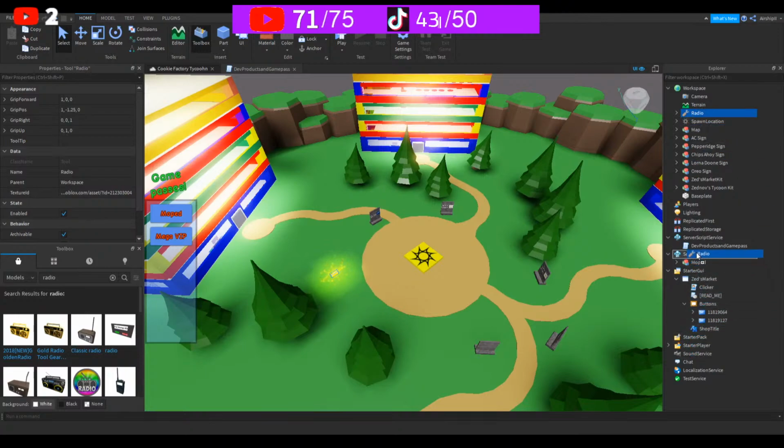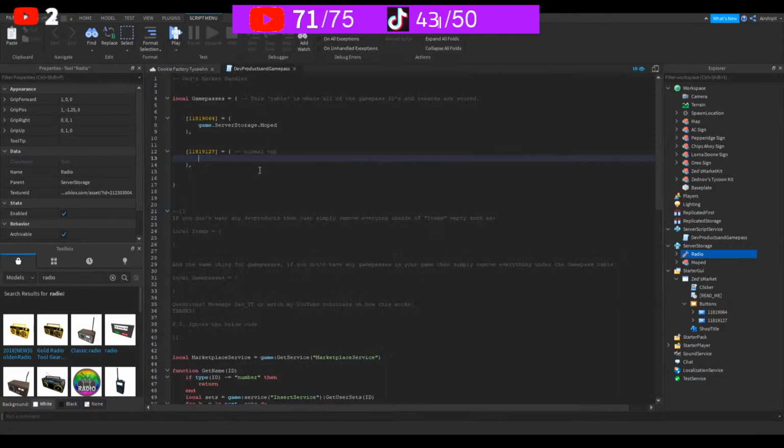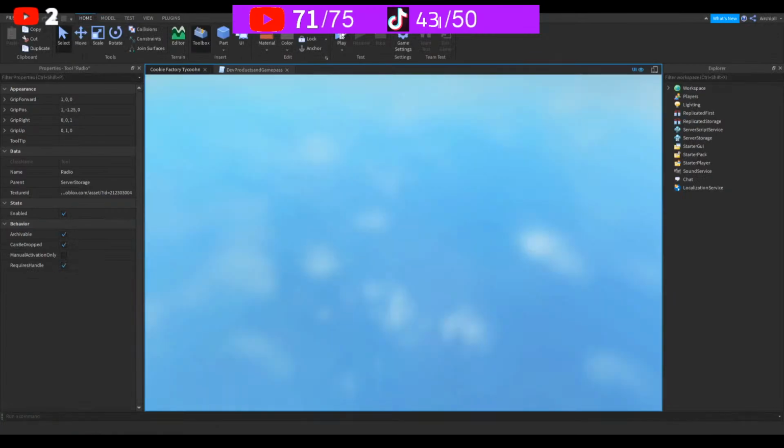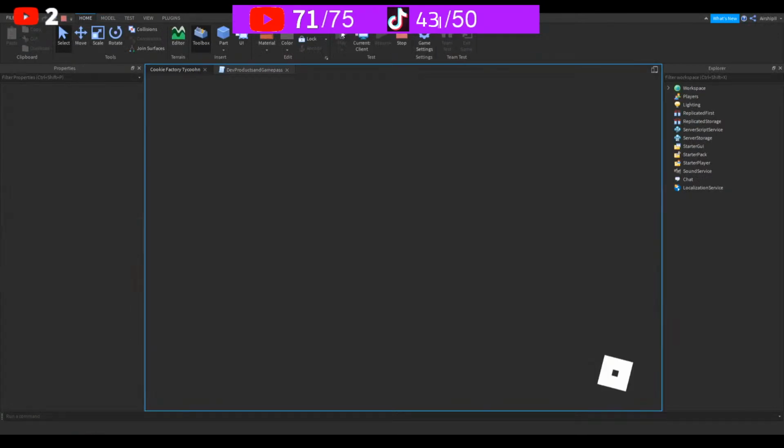Radio now goes under server storage. So now all we have to do is game.serverstorage.radio. Don't need a semicolon or anything. And it's the Mega VIP. I'll change that in a minute.